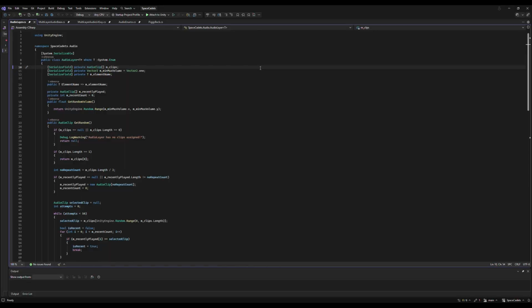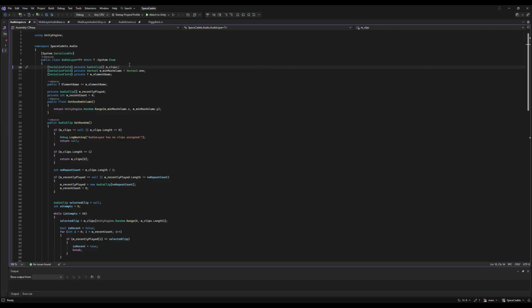My name is Bram, and in this video I will talk a bit more about a tool I made in Unity. It's a multi-layered audio container. It's a tool made to replace the native audio container in Unity, while also still having the play one-shot function, so you can fire and forget your sounds more easily. So how does it work?